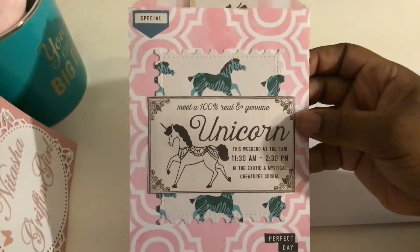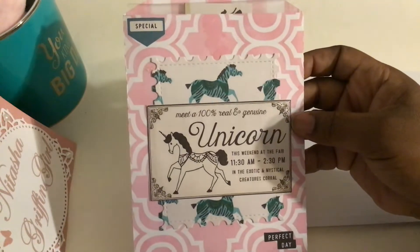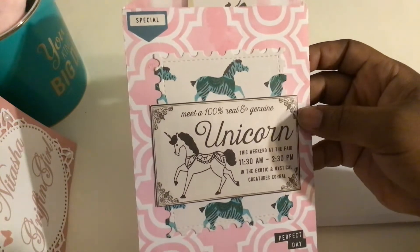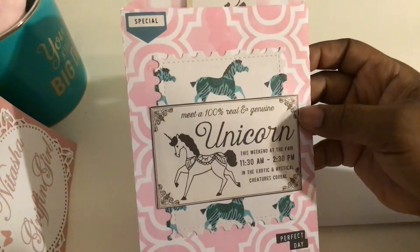Maybe I shouldn't have done this video tonight, but I need one of these postage stamp dies. This is super cute. And I love that it has stitching on it. Tiffany, if you don't mind sharing where you picked this one up — it's super cute. I love the size too.